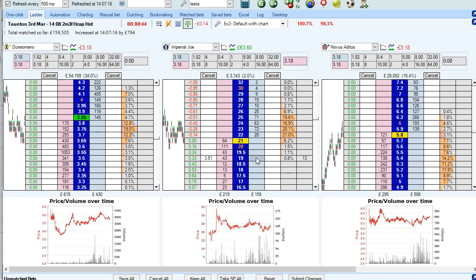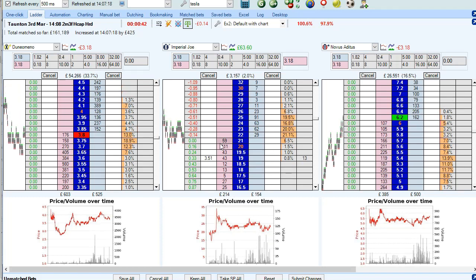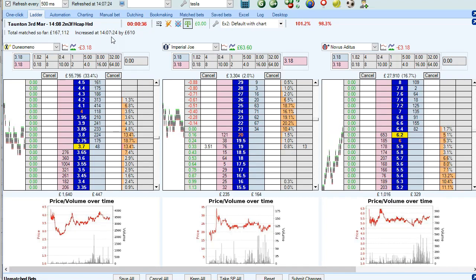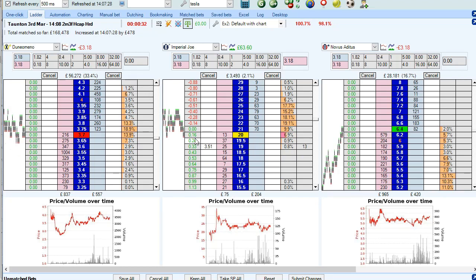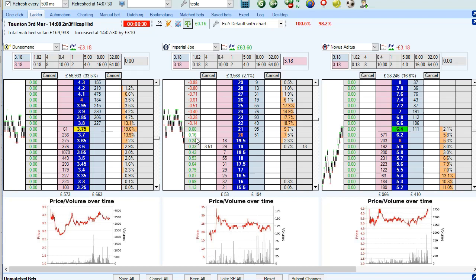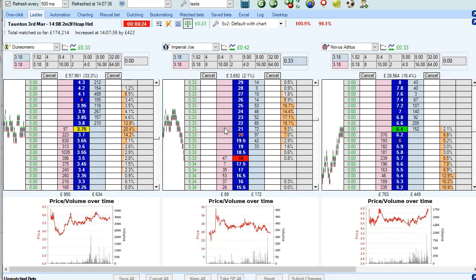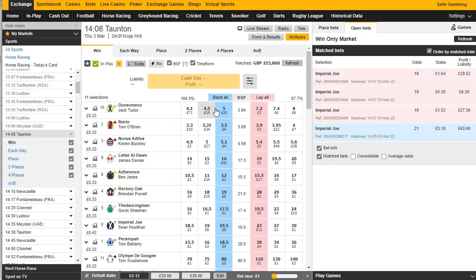So it's coming down. Just see if there's a bit of money here though that's got to be matched, and this counts for a lot in runners where there's not much money. I mean, this is a Taunton race and there's just not much money on it at all, to be honest with you. But you could almost decide to get out, but that money's disappeared, so that was holding it up. So I think we're going to be all right. Yeah, we got it. So again, we've got it before the off.